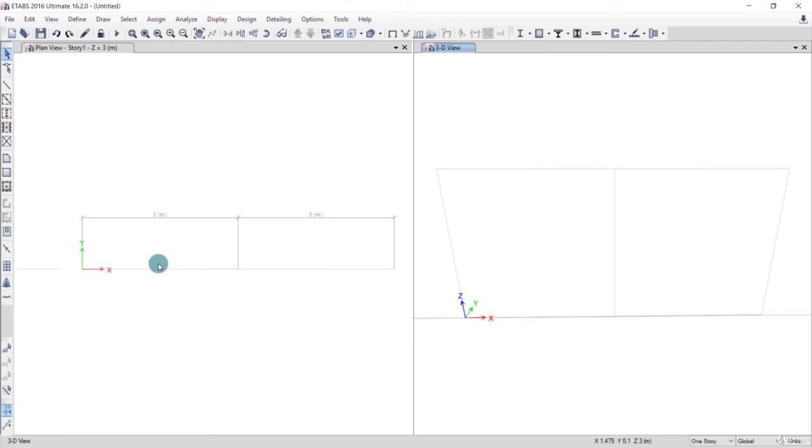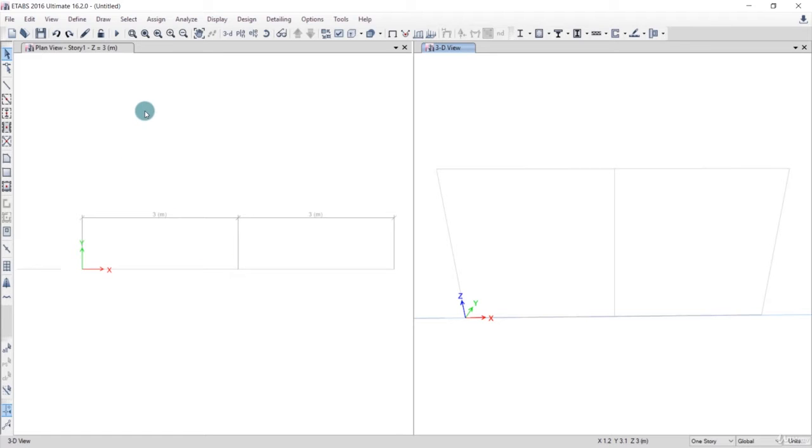After defining the grids, we have to draw the beam. One thing that you need to understand is that before drawing anything, you have to first define what material it is and how the section will look like. Right now we are just concerned with drawing a beam and getting its bending moment diagram, shear force diagram, displacement, and the reaction values. For that we don't need to do anything like that, and we'll do those things in the coming lectures.